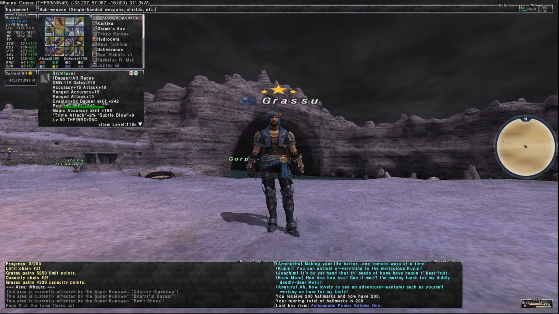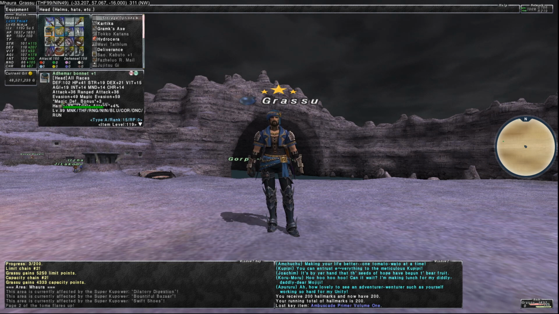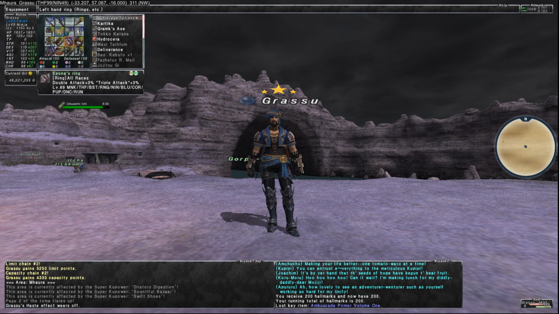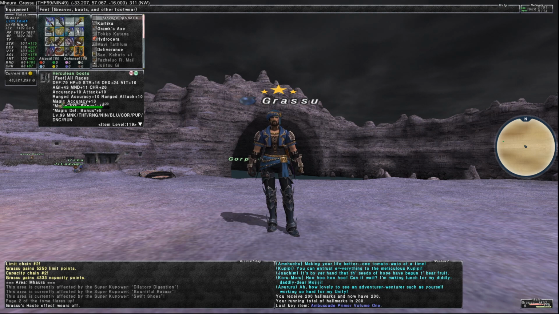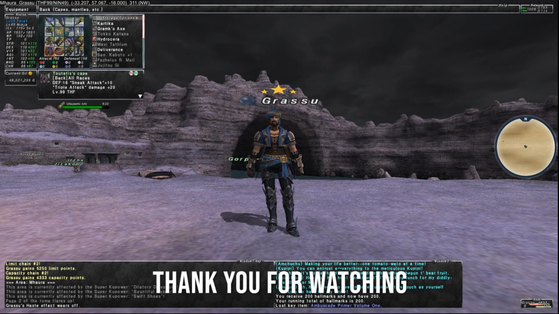So, got Skinflayer as my offhand dagger, Expeditious Pinion in the ammo slot, Earrings, Raider's Earring, and Ebony Earring, Assassin's Gorget +2. Then I have the Hachiya set +1 for my head, body, and hands, Epona's Ring, Apathy Ring. Then we have Herculean Boots, Herculean Trousers, Sailfi Belt +1, and Toutatis's Cape.